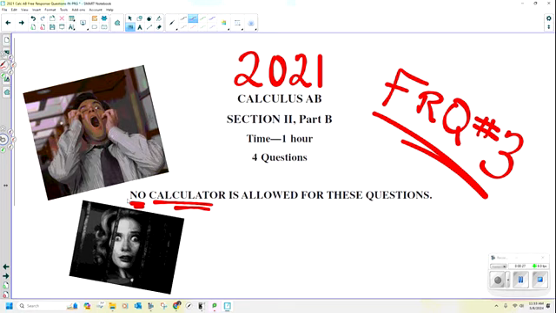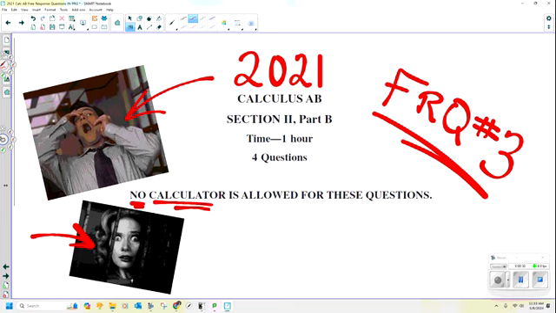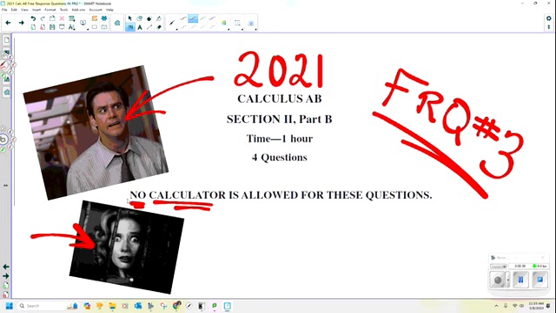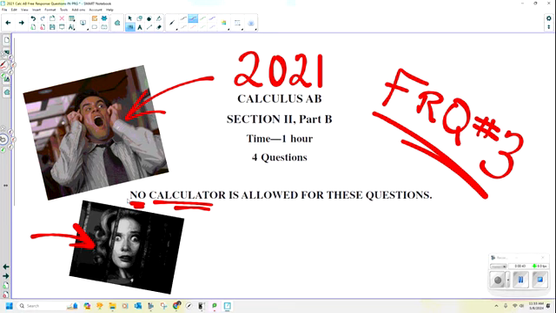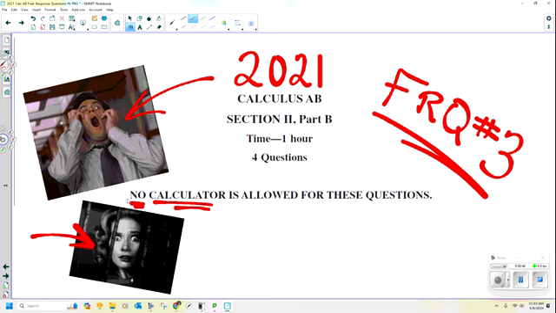And the look of disgust on some of your faces, the terror that some of you must be going through right now. But you know what? Don't worry. The math is typically a lot easier when you don't get a calculator. It should be. The algebra is easier. You just got to worry about the setup of the problem. Let's start free response question number 3.